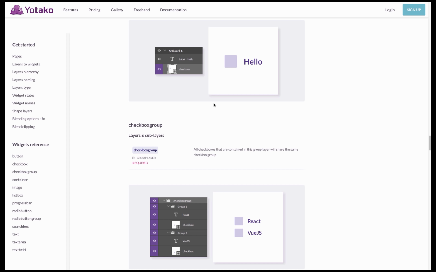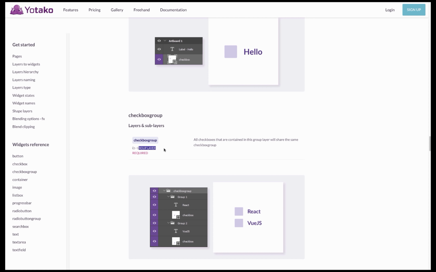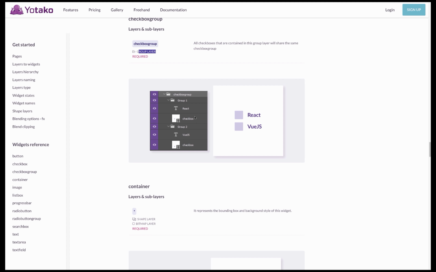With that file, you have to put them in groups. These two layers go inside one group, and these two layers inside another group, and put these whole groups inside of the checkbox group.